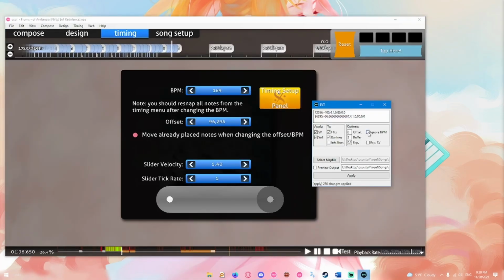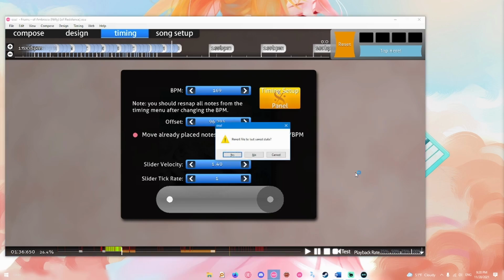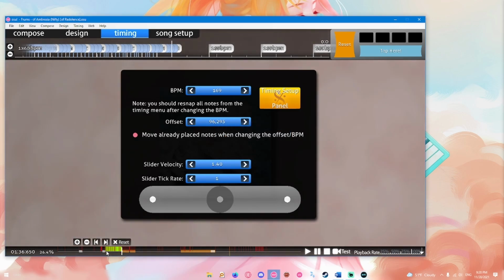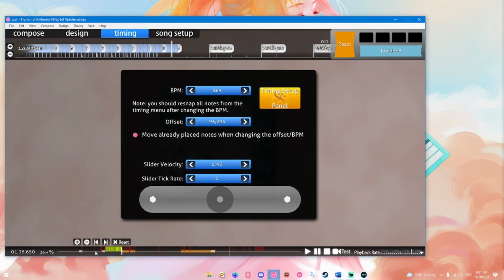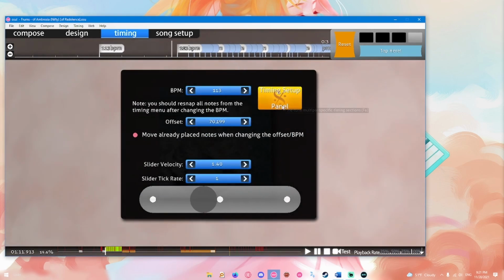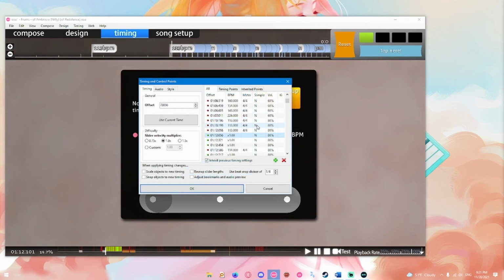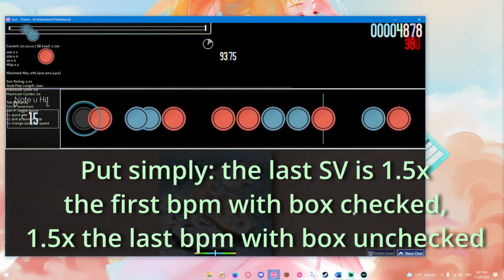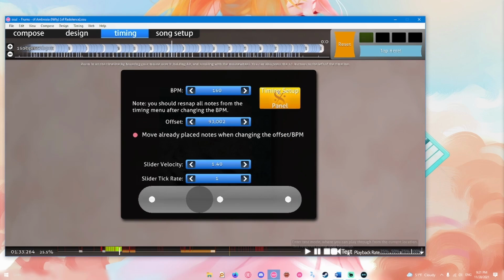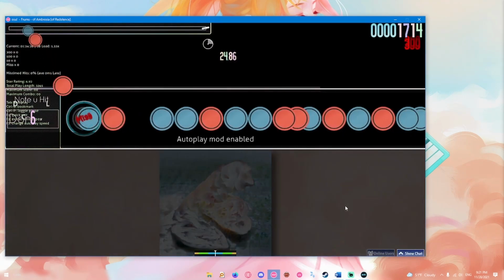If you check this box, then the SV will be calculated in reference to the timing section the first SV line is in. So if you place a 1.0x line at the beginning of a speedup and a 1.5x line at the end, the tool will calculate whatever 1.5x the BPM the SV started in, find what that is in terms of the final timing section, and then create the speedup from there, so the last SV line will be lower than 1.5x. Of course, if you're doing a slowdown, this will be inverted, and the final SV will be higher than what you put in the tool.